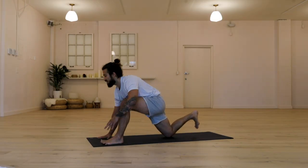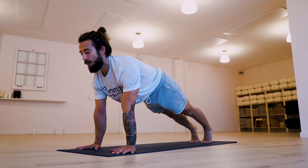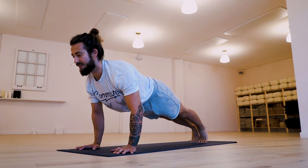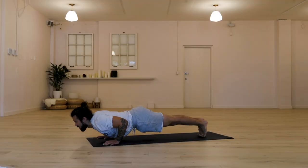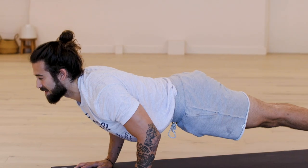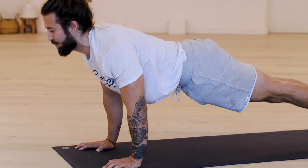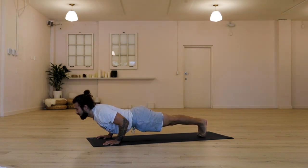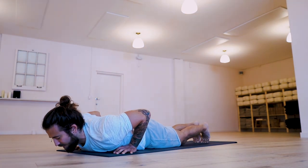Let the toes land. Place your palms flat on the floor. Step back to your plank pose. Take an inhale in your plank. We're going to do two push-ups, lowering slowly to the floor — the count will be seven. So you're lowering down for seven, six, five, four, three, two, one. Rise. Inhale up top. And lower for seven, six, five, four, three, two, one. And exhale, rise. This time we'll only lower for a count of seven, six, five, four, three, two, one. Let your body rest on the floor for a moment.